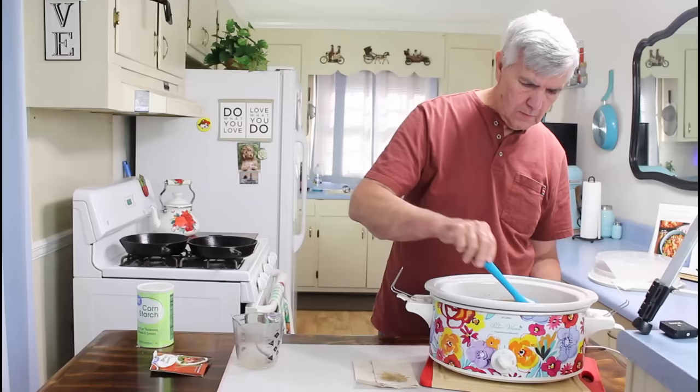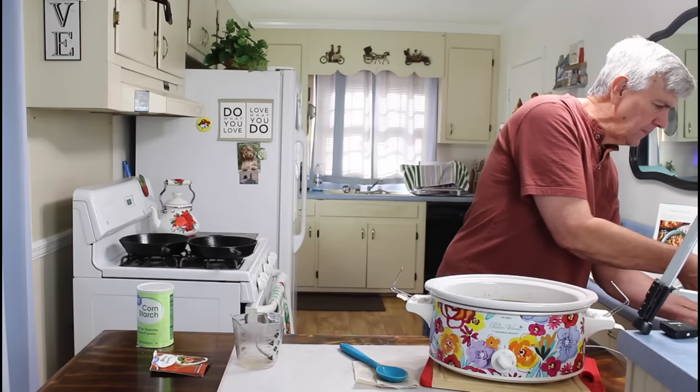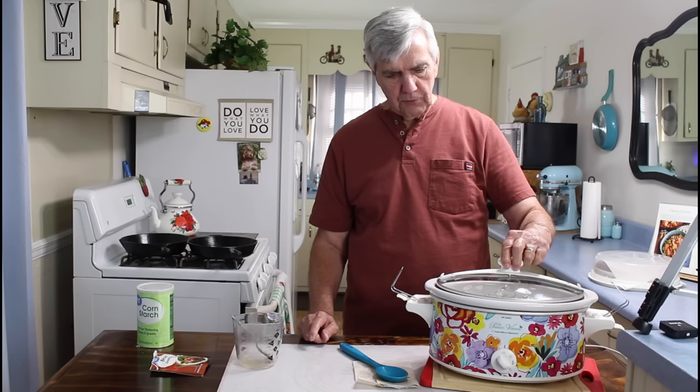Sure does smell good. I love how it smells. Okay, I'm going to put the lid back on, and we're going to let it cook for about 1 more hour. And when it gets through cooking another hour, then we'll come in here and serve some up and do a taste test. So we'll be back with you in about an hour.